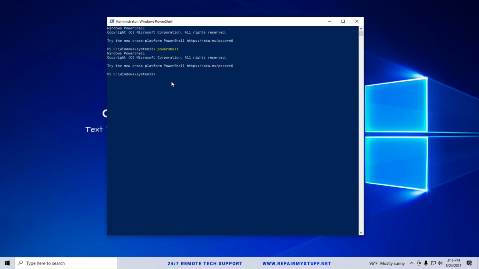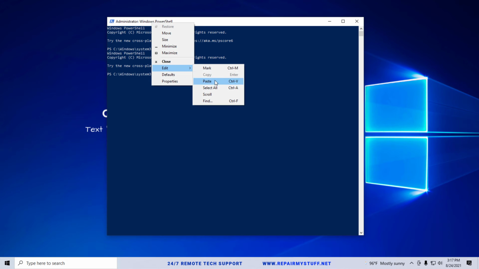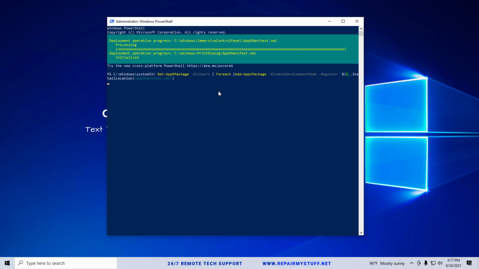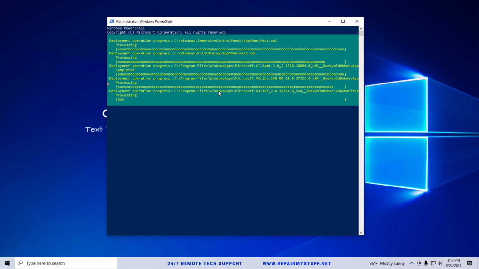Okay, at that point, if you go to the links in the description, we have an actual code that I need you to run. So just copy it with your mouse, put your pointer right here where you see the marking, and then I want you to left click, I want you to right click, go to edit, then paste. All right, and once you paste it in there, it will paste there. Then you press enter, and you just let the command deploy.